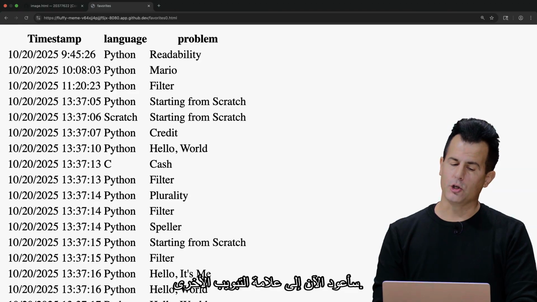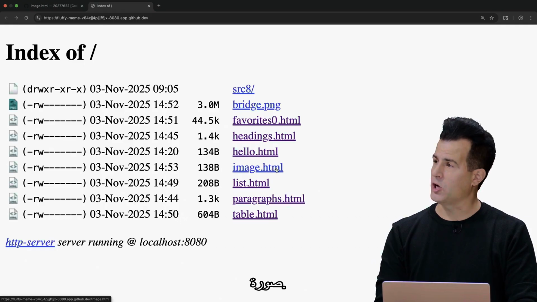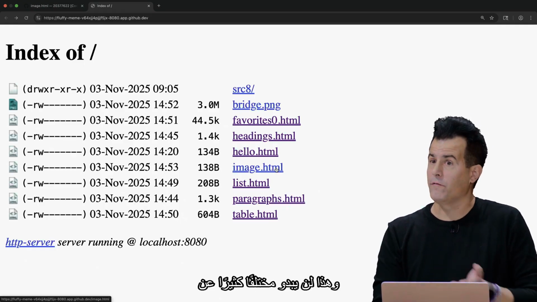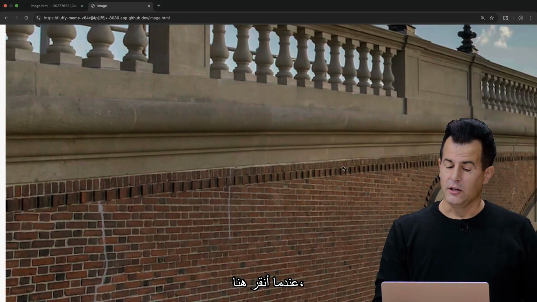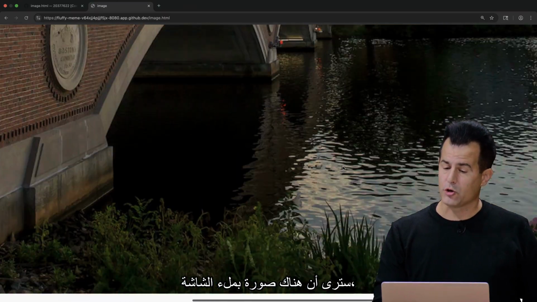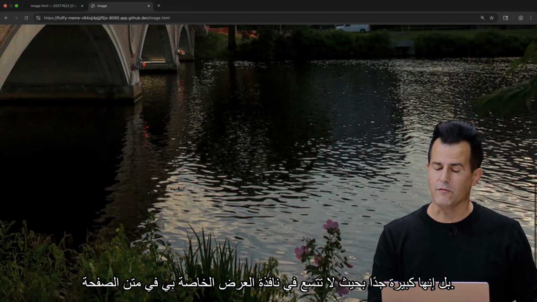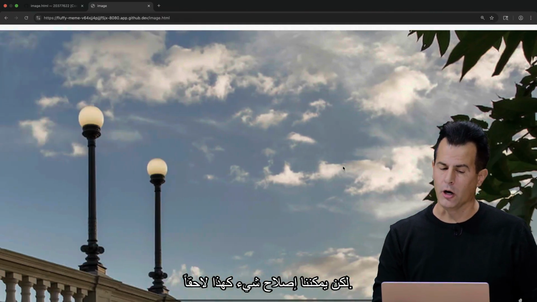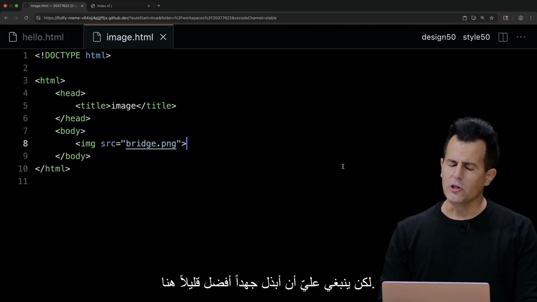Now I'm going to go back to my other tab. Go back into my directory index. Here's my brand new file, image.html. And this too isn't going to look all that different from the actual image because I have no other content. But when I click on this, you'll see that there is the full screen image. And it's even a little too big to fit in my viewport in the body of the page. But we can fix something like that later. I've embedded in this website precisely that image. But I should do a little bit better here.